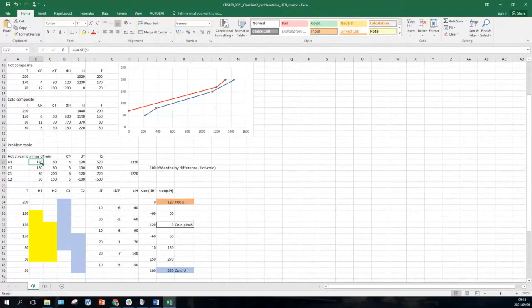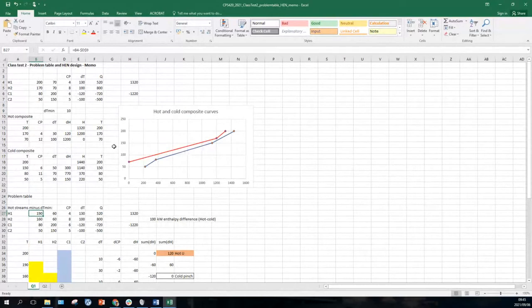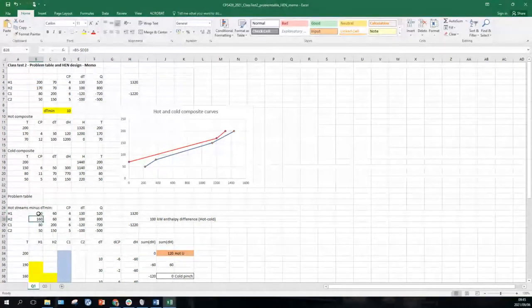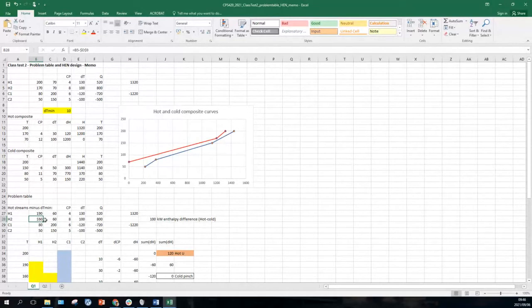I should have written it down somewhere. Anyway, this is one for D9. I've got it. D9. There we go, delta T min. Okay, so those are all you can see up there. It is B4 minus D9. B4, let me use the F to show you where the formula is coming from. We're taking that temperature minus delta T min equals that temperature. And so that's for all of the hot temperatures. So that's the most important part.